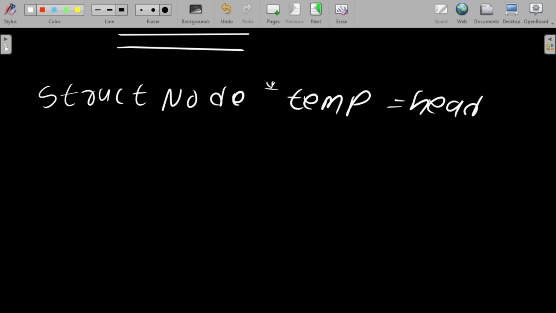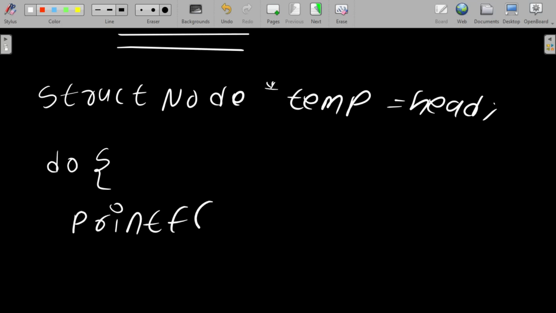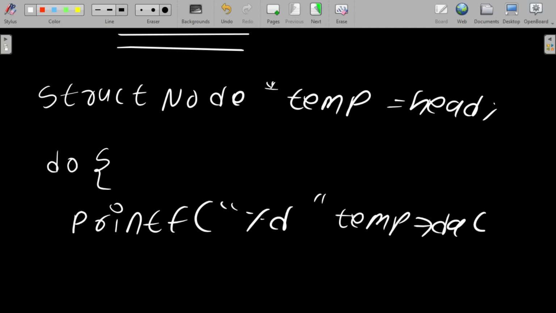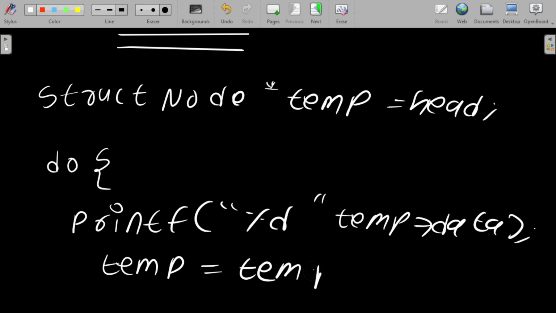Then we write the do block. We print each node using printf percent d, temp of data. On the next line we move temp forward: temp equals temp of next.